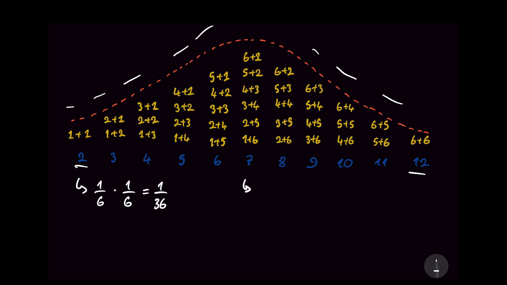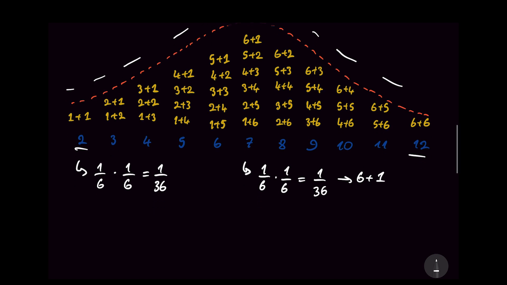If we look at a number like 7 here, we can see that there are six different combinations that we can get a 7. Now, to get a 6 plus 1, the probability is still just a 1 over 6 for the 6 and a 1 over 6 for the 1. So it's still a 1 over 36 to just get the combination 6 plus 1. But there's also a 5 plus 2 combination, which is also 1 in 36. There's a 4 plus 3 combination, which is also a 1 over 36. So there are six different combinations that give rise to the number 7. That means there is a 6 over 36 probability, or just a 1 in 6 to get a 7. That is the most likely number.